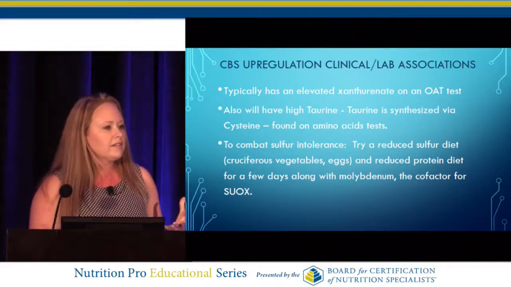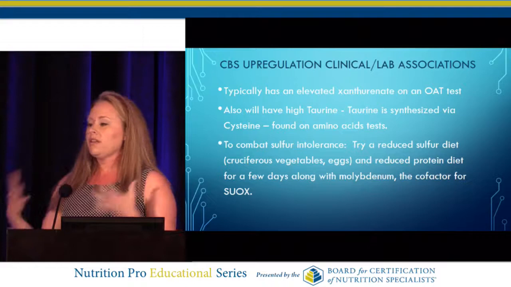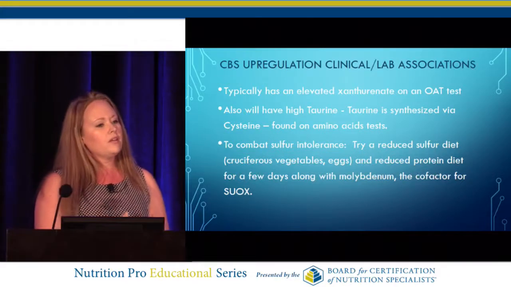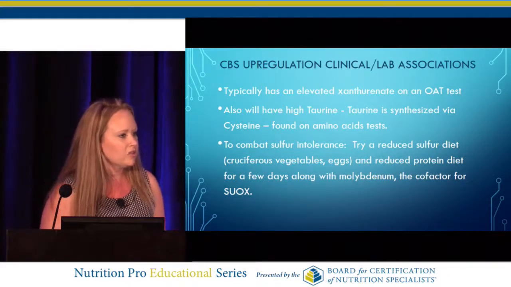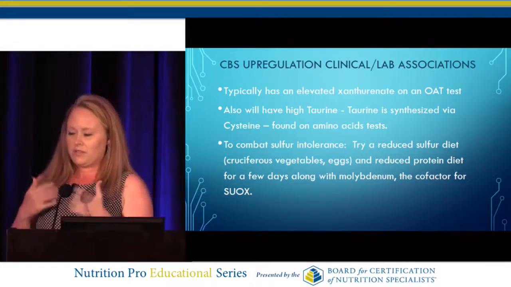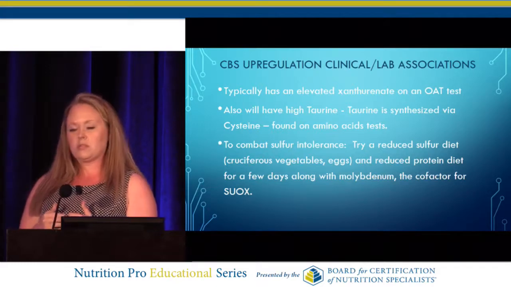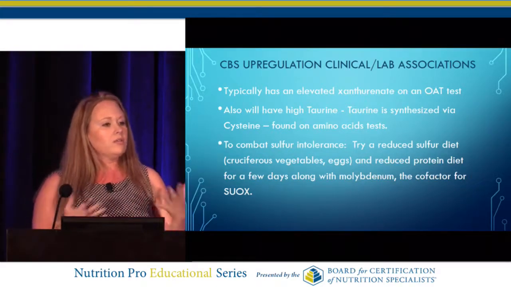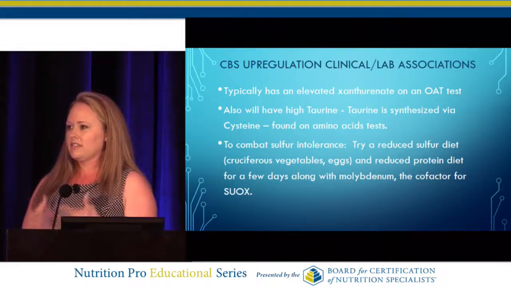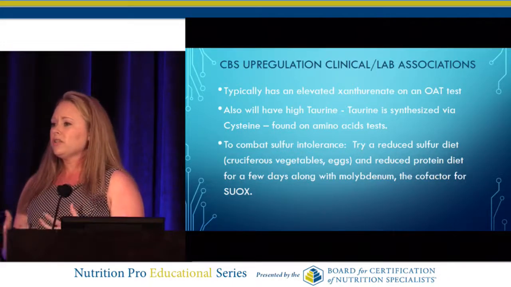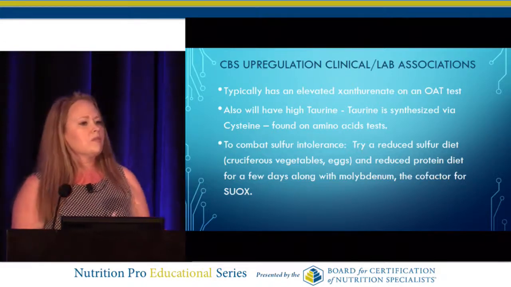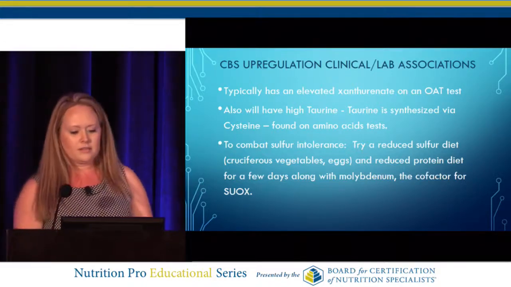So what are we going to do about this? Well, first of all, we think, okay, ammonia, let's reduce the protein intake for a little while and see if that helps. Second, you're going to think, okay, sulfur donors, we're upregulating this particular cycle. Let's think about maybe removing some of those sulfur foods. So we're thinking about eggs, cruciferous vegetables, and so on. Now, this is a therapeutic diet. As Dr. Lipsky mentioned yesterday, we do not have diets that last forever. So we don't want to eliminate sulfur donors forever because then we won't be able to make glutathione. Lastly, we're going to supplement with molybdenum, which is the cofactor for SUOX.